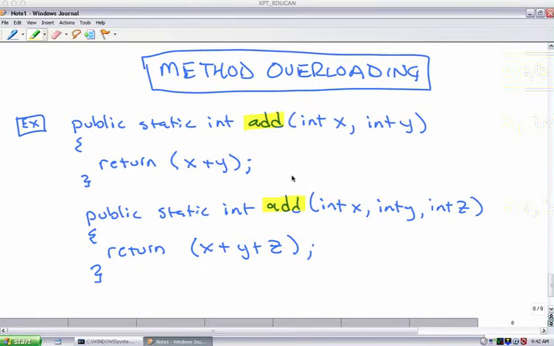So what I want you to do is take a moment to speculate on this. Think about it and see what you come up with. So the question is, is it legal or is it not? It's sort of a 50-50, but if you're going to pick one, you need to pick some kind of reason. For example, if you think it's illegal, you need to have a reason why it's illegal. If you think it's legal, you need to have some kind of reason that makes sense for why it's legal.